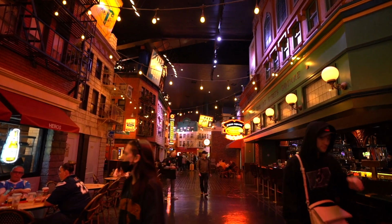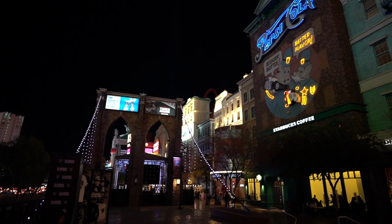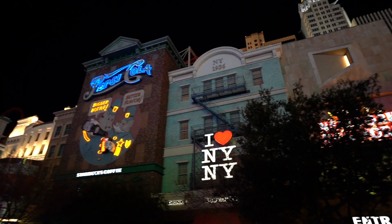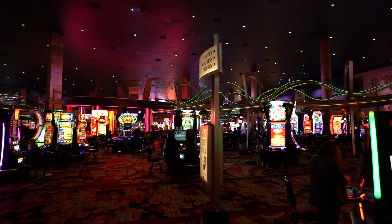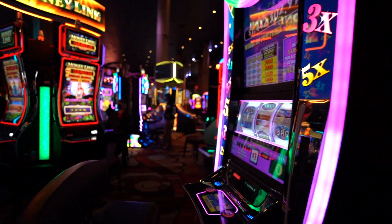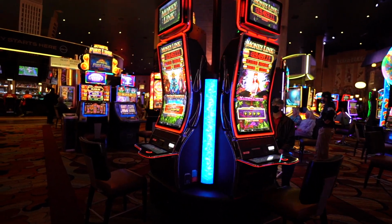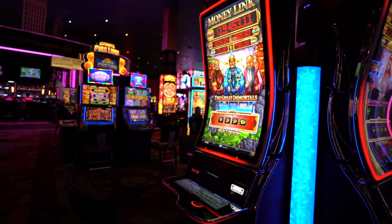As far as food, you have a variety of restaurants, including inside of the New York and right outside where you saw Shake Shack and Beer House and all that stuff. It is relatively central, a little bit south of the general Las Vegas Strip, but it's still pretty close. Now as far as the gaming goes, I'm not a big gamer, but from what I can see, the casino floor is packed with very modern machines. They also have some older ones, but it was a good balance of more on the modern side.